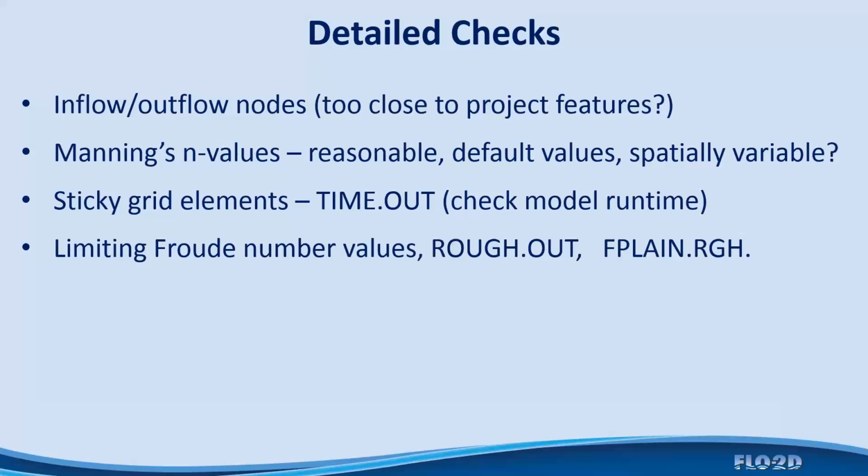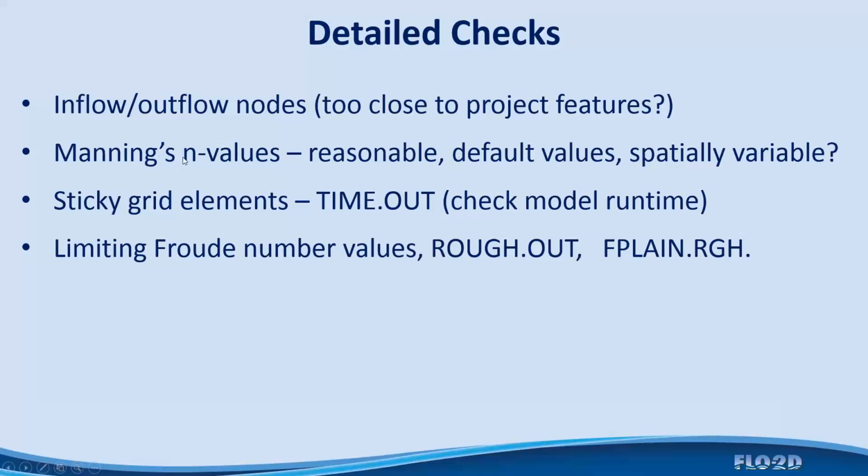And if you're too close to the inflow nodes, which should be essentially sacrificial nodes, or the outflow nodes, you may be attributing to the outflow at normal depth, and it's not really normal depth. These are some issues. You should give yourself enough grid elements between the interesting part of your project and the inflow and outflow nodes. Are the Manning's n reasonable?